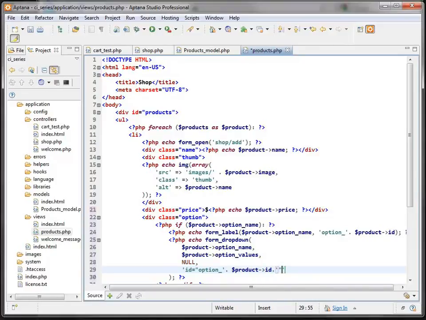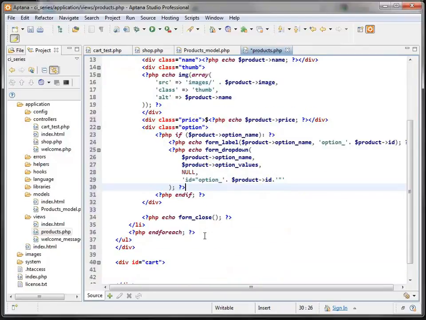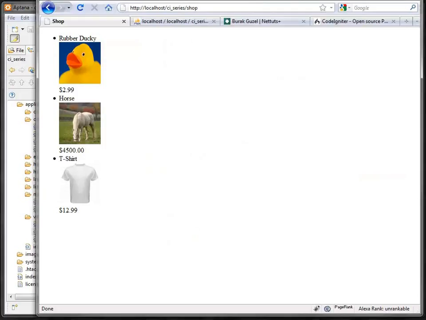Close the quotes, and that's it. Let's look at it again. See, the horse has the color options, and the t-shirt has the size options as a drop down.